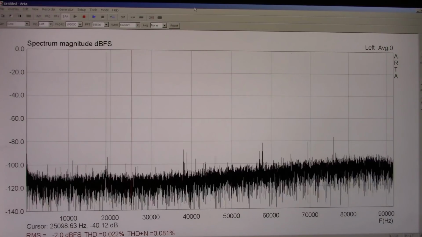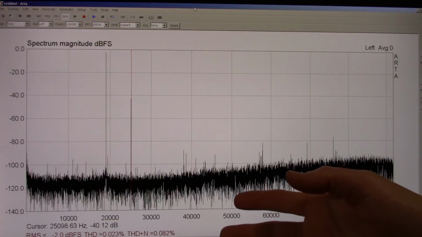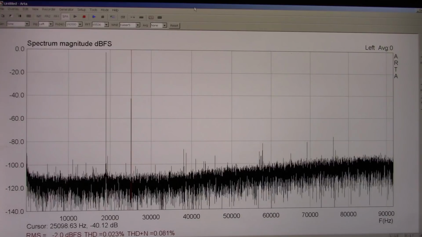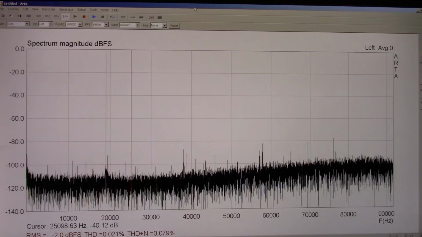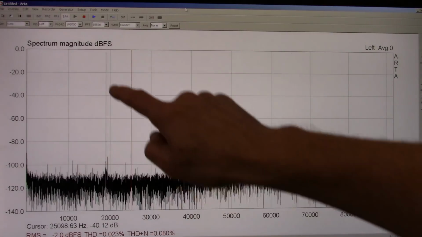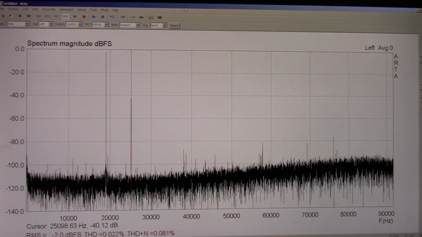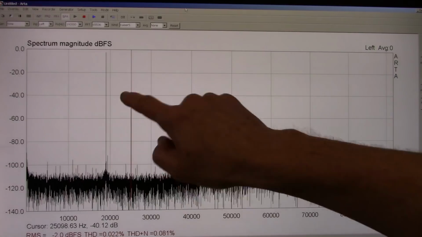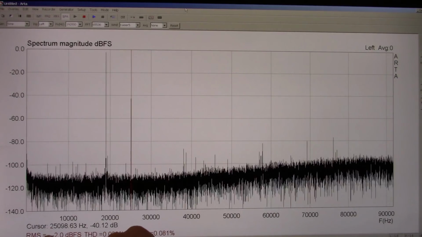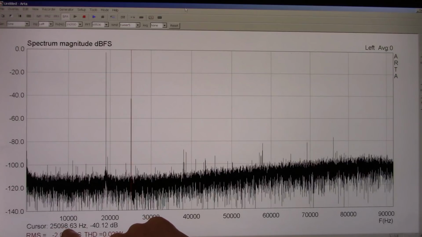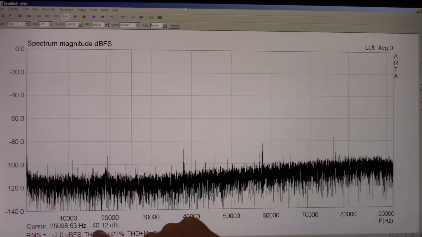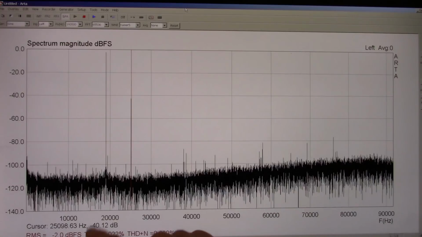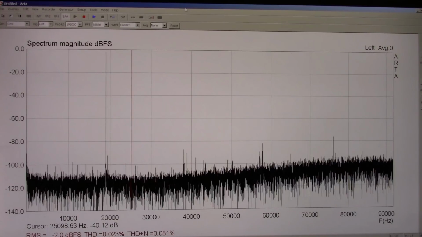So obviously with a fundamental frequency of 20 kilohertz, the second harmonic is going to be at 40, the third will be at 60, and the fourth at 80, and so forth. So this spike is coming from the computer. So I made a frequency of 19 kilohertz. So the second harmonic would be at 38 kilohertz, and here's our spike again. It's showing now at 25098, about 40 dB down. Actually it would be like 37, I guess, from the fundamental, but it's not harmonically related. It's something generated in the computer.